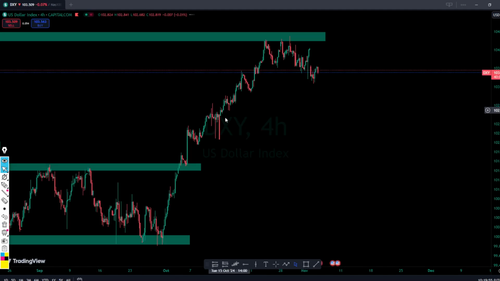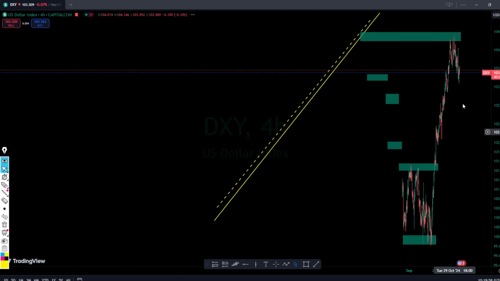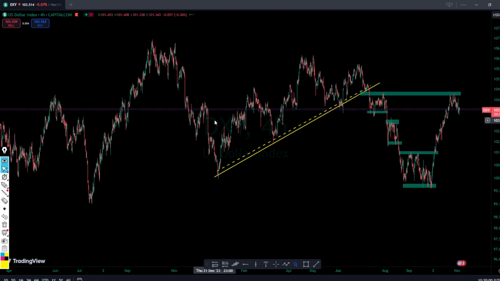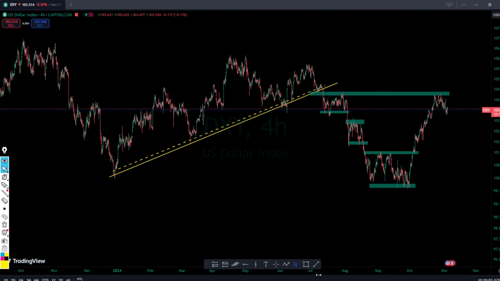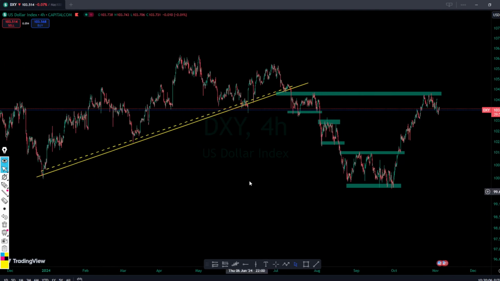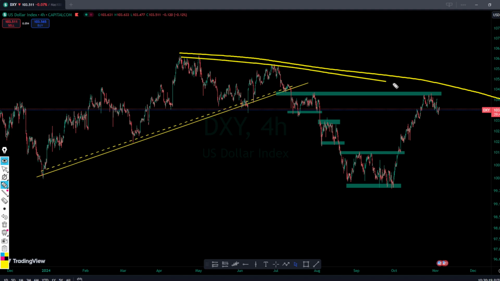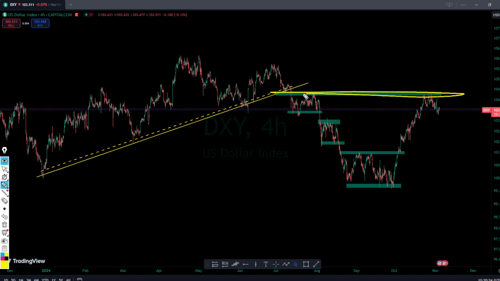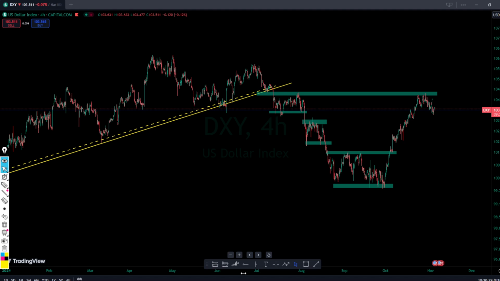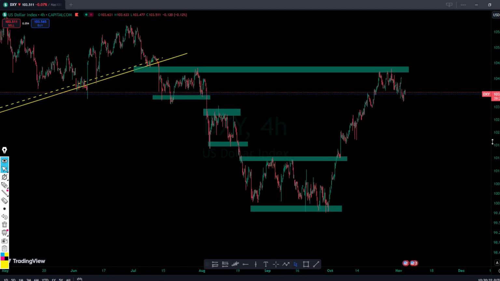So let's push to the next one. I'm trying to be as quick as possible. When we go on the dollar index, this helps us to understand the strength of the dollar. Actually, we're supposed to start with this. You can easily see that the market seems to be respecting this level. I marked this level for a while now, that this is the area where the market actually broke out. Another structure that I saw is something like this, which I think might also make sense, but at the moment I will just leave that out because I marked this level for quite some time now. Which means the market is trying to retest where it actually broke out before.